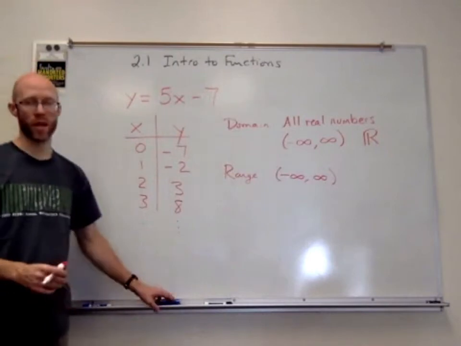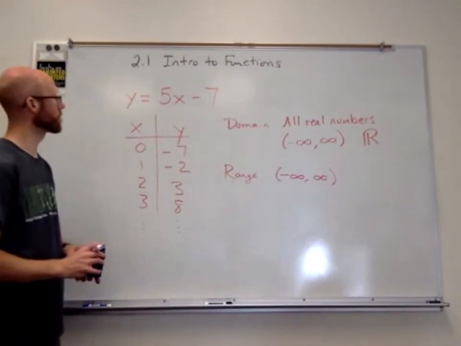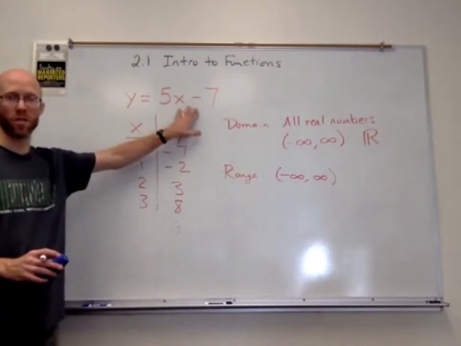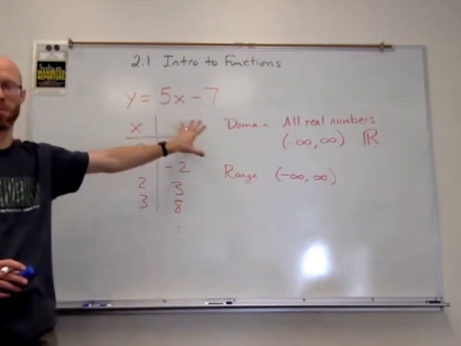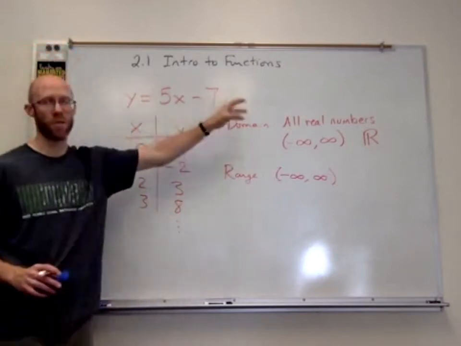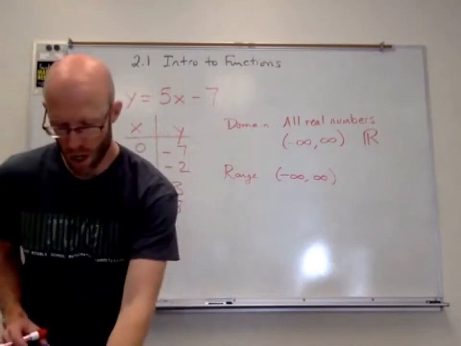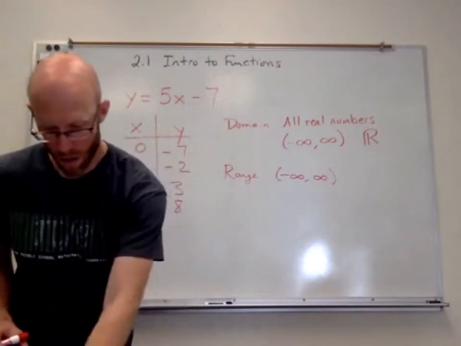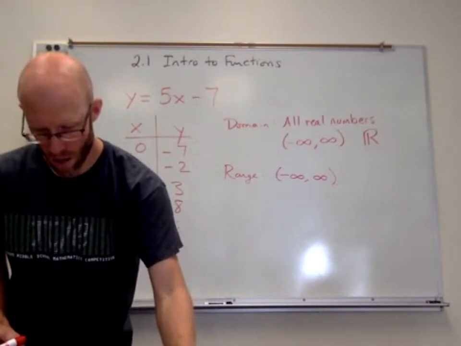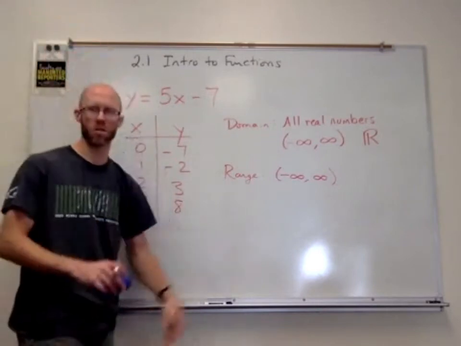One of those tricks is to plot a graph of the equation. And so this ends up being a linear equation. We'll talk more about linear equations and how to graph them, the slope-intercept form and things like that later. I think it may even be later in this chapter. Yeah, linear function, so in like section 2.4 and stuff.